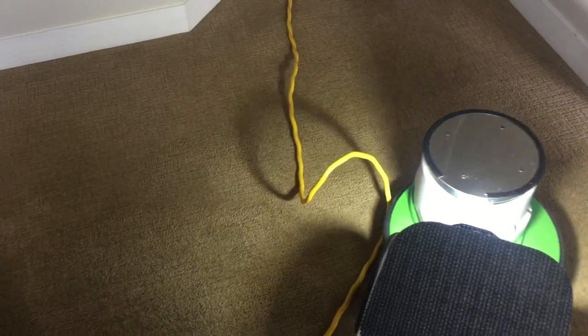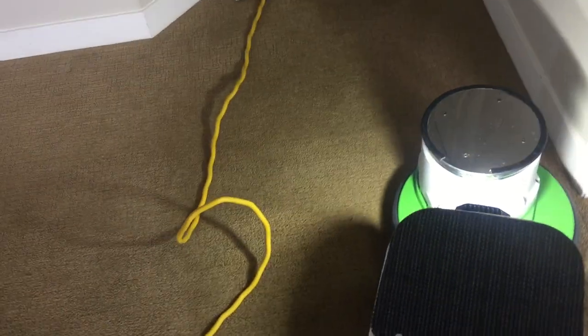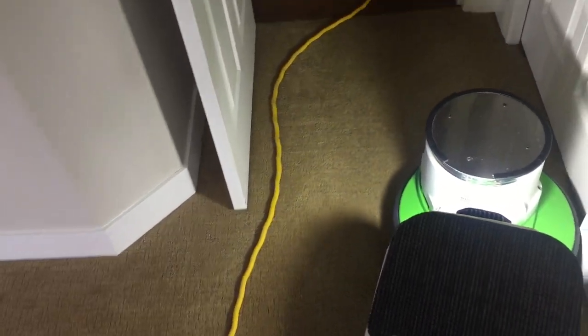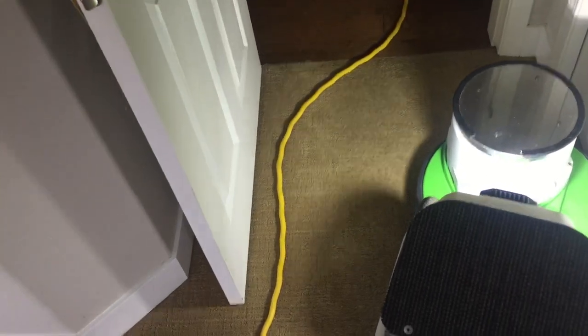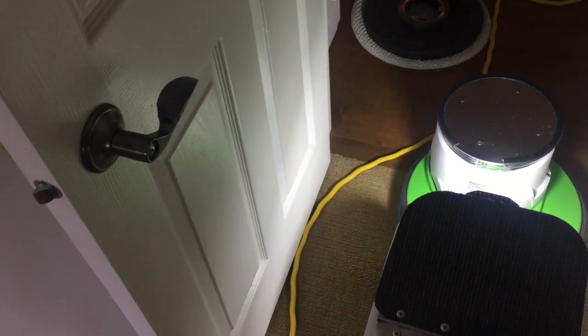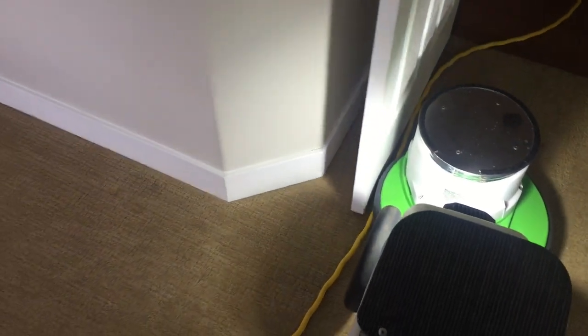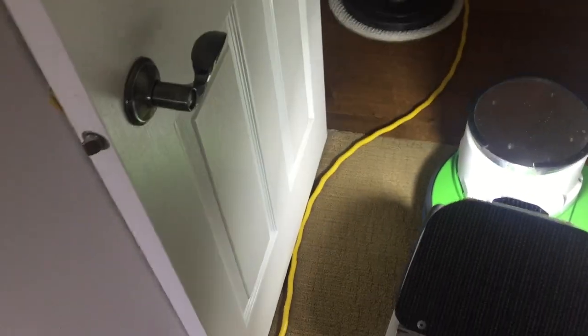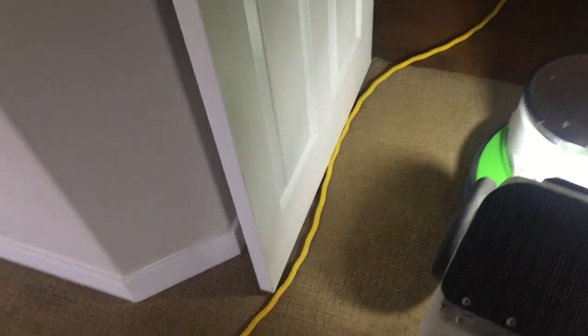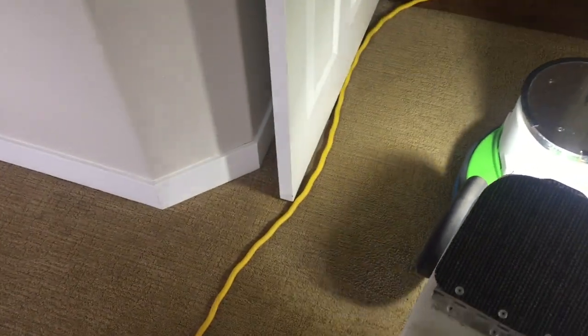The brush will tend to get the carpet a little damper — it certainly can get the carpet wetter than if I was using a fiber pad. So when I'm using the brush I'm generally not applying quite as much solution. The brush works extremely well, but I normally prefer a fiber pad because the fiber pad tends to almost cut through the soils and oils, particularly the hard tar. The brush will work really well too — I just usually prefer the fiber pad.